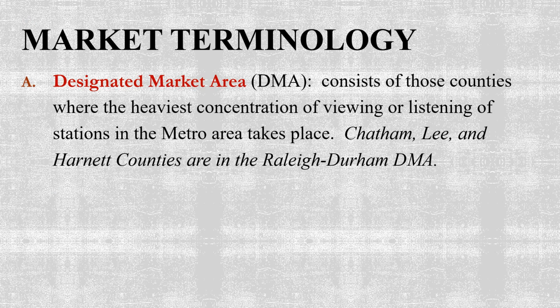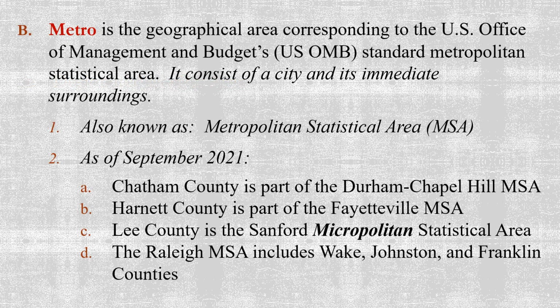Market terminology. When we talk about a DMA, we're talking about a designated market area. This consists of those counties where the heaviest concentration of viewing or listening of stations in an area take place. And as far as those of us that live within CCCC's service area, if you live in Harnett or Lee or Chatham counties, you are part of the Raleigh-Durham DMA.